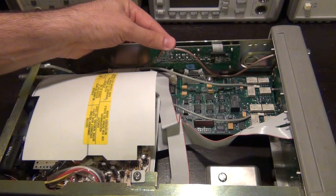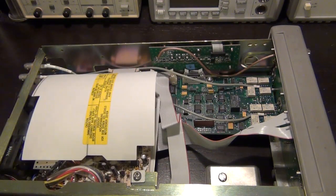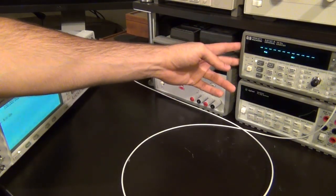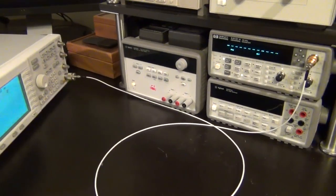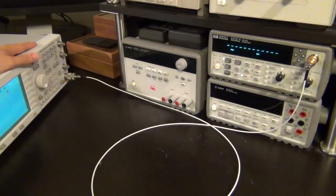It seems to be nice and stable. Things aren't going to move around. So now the only thing left to do is to put the panel back. I'll put it back inside the lab where it belongs, and then we will measure some frequencies, see if it works. So I've gone ahead and put the frequency counter back in the lab, and I have connected the new option that we installed from the front panel with an SMA cable to a signal source.